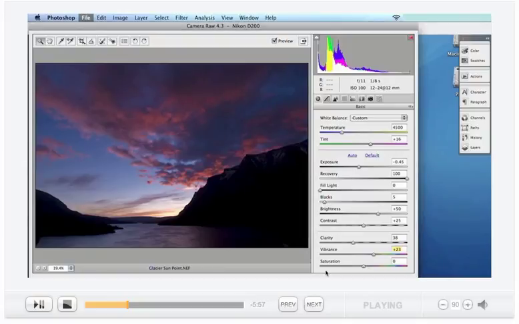So right below my cursor is a button that simply says Open Image. All right, just simply that, Open Image. If you hold the Shift key on your keyboard, it switches to Open Object. So now it will open in Photoshop as a smart object, and that's absolutely what you want to do, and I'll show you why here in a minute. But it's the key to double processing. So Shift, hit Open Object.